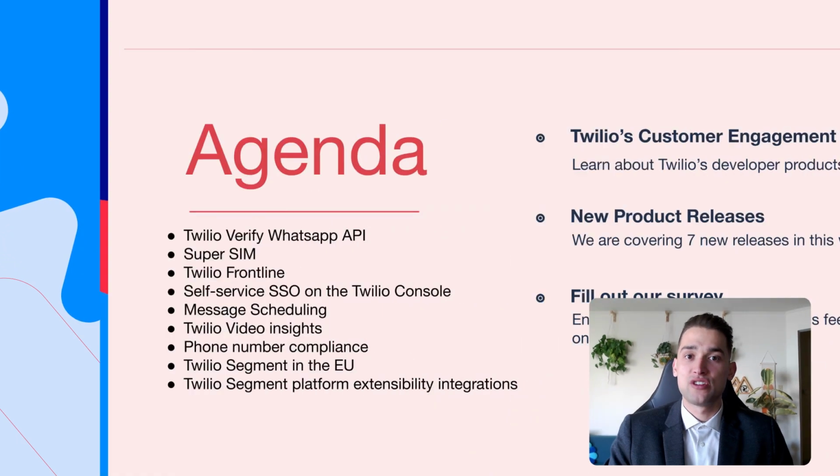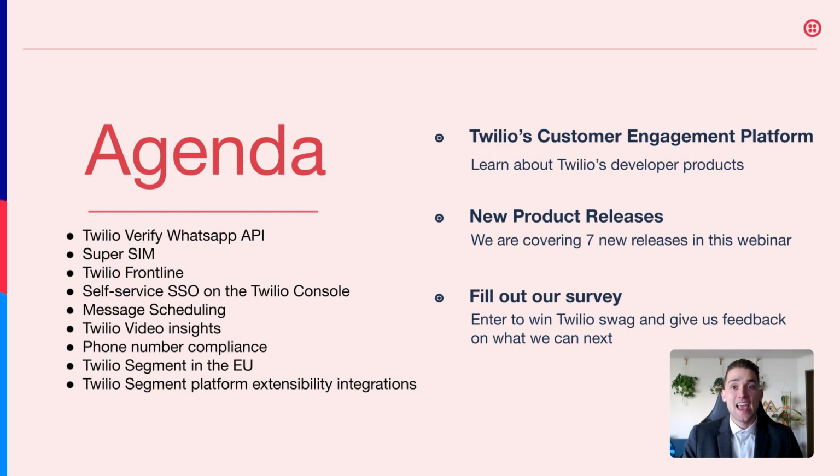In today's webinar, we are going to be covering everything you need to know about the Twilio customer engagement platform. And we are going to help you get started with your digital transformation journey today and show you how you can use our service offerings to improve your customer and developer experiences. We are also going to be showing off 9 new exciting releases coming to the Twilio customer engagement platform, such as Twilio Verify, SuperSIM, SSO, message scheduling, and so much more. And then after each section, we are going to provide a resource for you to get started today.